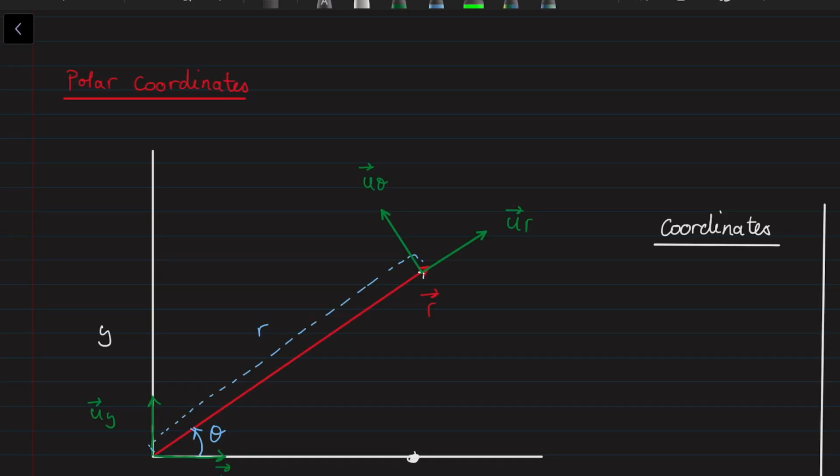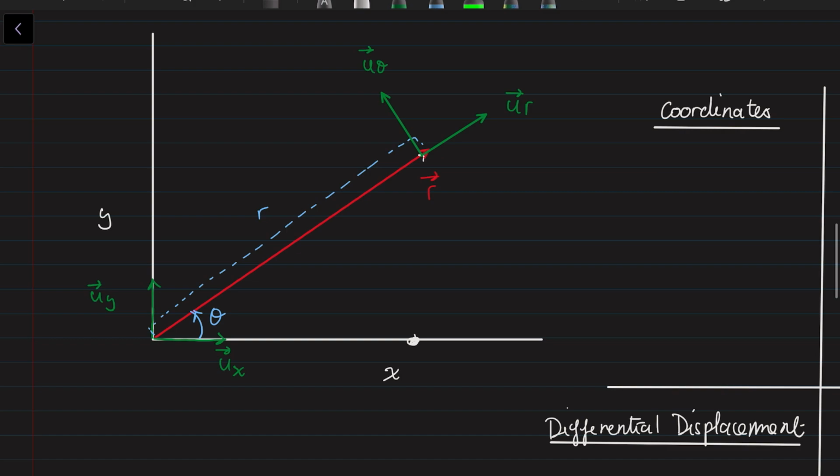So now we're ready to move on to the next coordinate system, which is going to be polar coordinates. As you can see, polar coordinates are a 2D coordinate system. So as usual, I have my x and my y axis. But in polar coordinates, what we do is we introduce this distance r and this angle theta. Okay, so r is just the distance from the origin, and theta is the angle made by this red line and the x-axis. Okay, so these are my new coordinates.